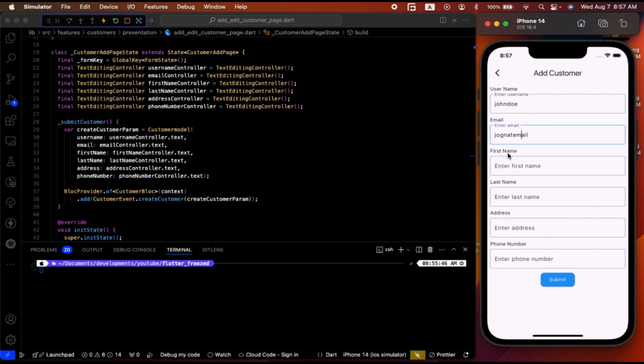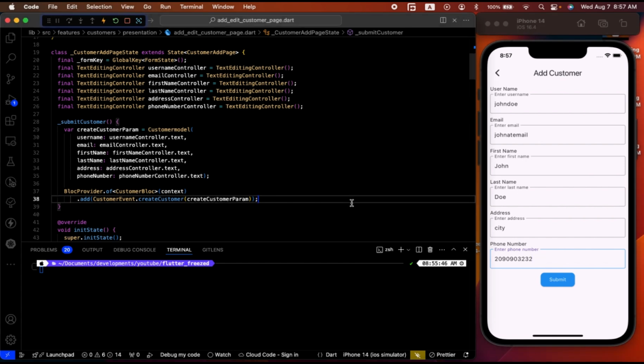I know this is John at email, we assume the at symbol. First name is going to be John, last name is going to be Doe. For the address, let's call it city. For the phone number, let's put a random one. I believe this is not available. Okay, and let's hit submit.